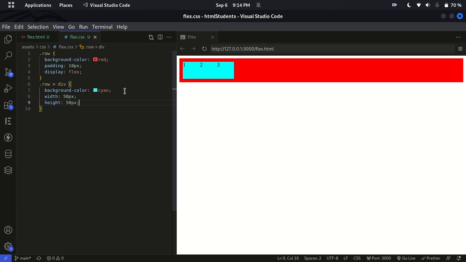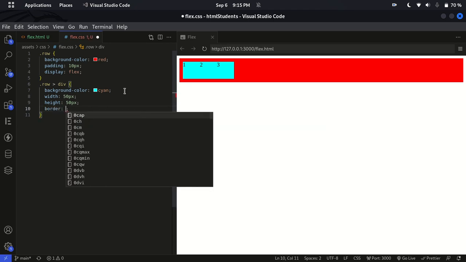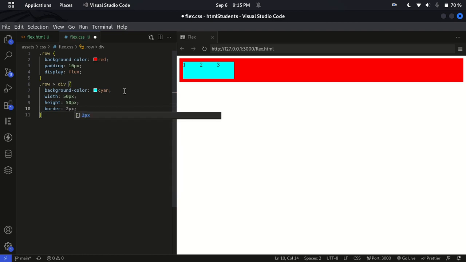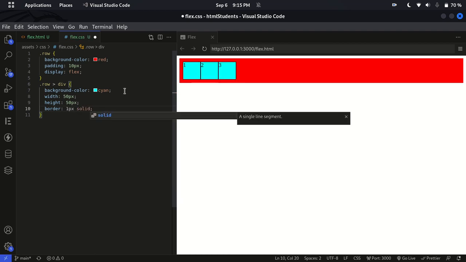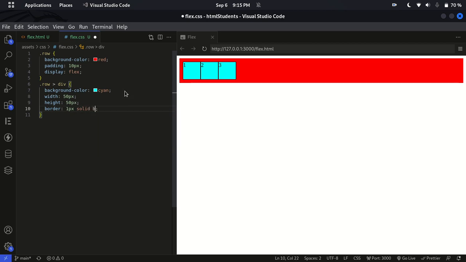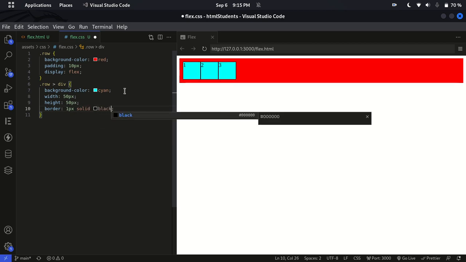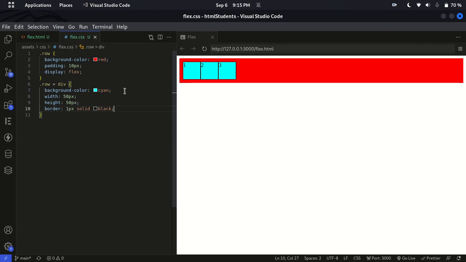Okay, yeah. So let's give them border. In order to keep track of the border, you have 1 pixel solid black. Black is good. Okay.